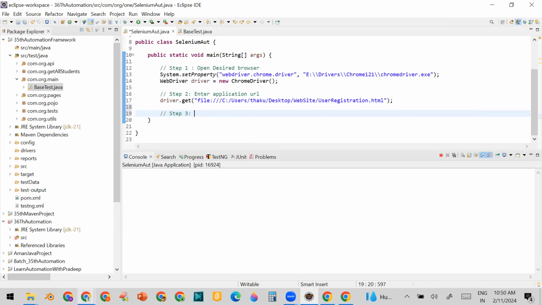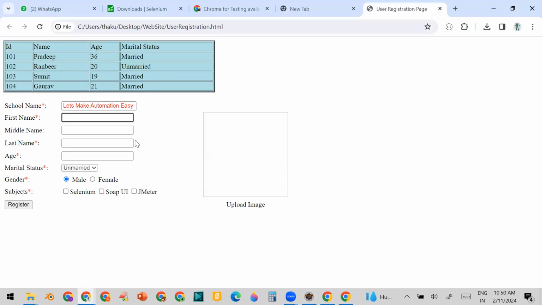It means not only this one, in the whole application, you are finding some elements. First name is a text field. Something is a radio button, something is a checkbox, something is a link, something is a list. Everything which you are able to see on this web page is called a web element. Whatever component you are able to see on your page, those are called web elements. It can be a checkbox, a radio button, a drop down. Are you getting my point?